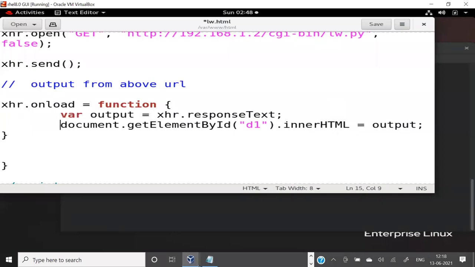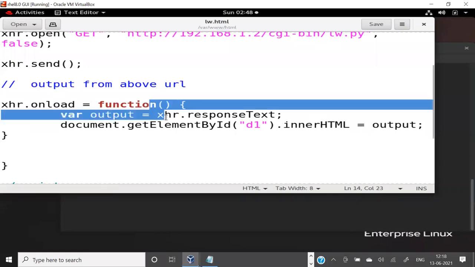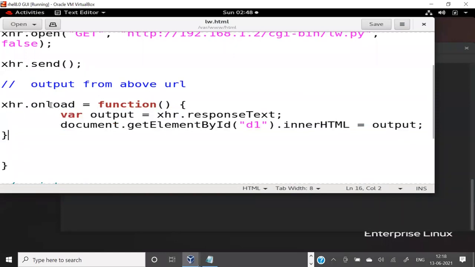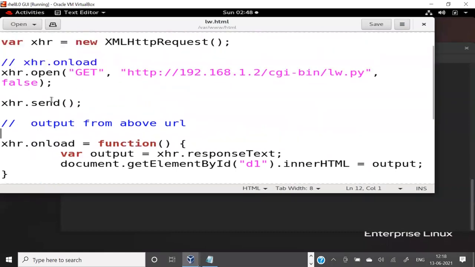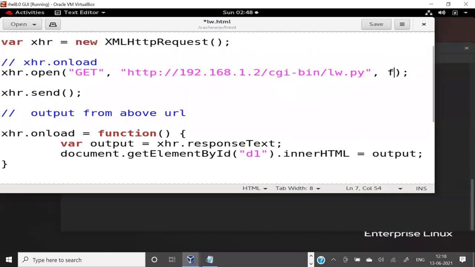This kind of function is sometimes known as an anonymous function or lambda function. Here the syntax is that you give the function this way, and you don't have to give the function name. In the same location we are creating the function, and in the same location we are also calling it. This function is only called when some content comes. So this is the way we can handle this kind of issue. And now I'm going to use true here for asynchronous.